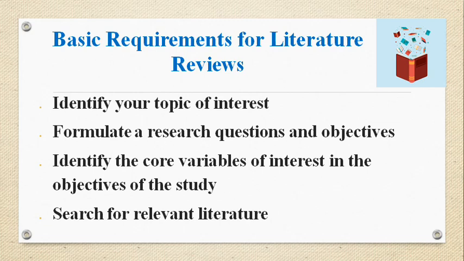And to do it effectively, you have a topic, you have research questions or objectives that the research is trying to achieve. We may have the same topic, but we are facing different questions. So apart from your topic, the research question or objective is very, very important. And in that research question or objective, it helps you to identify what we call core variables, variables of key interest in that research. Those variables will also guide your literature review. And then you begin to search relevant literature.